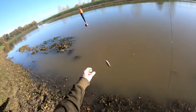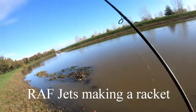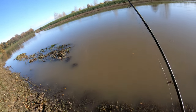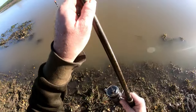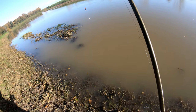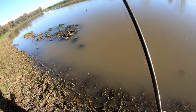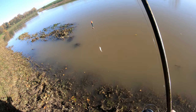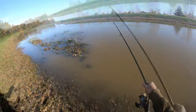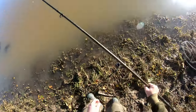So here we are, just about to cast. Just to show you, it is the rig we're using. There's a stop knot between those two eyes. And all we're going to do is drop that in. Slack water just there. And there it is, holding bottom.